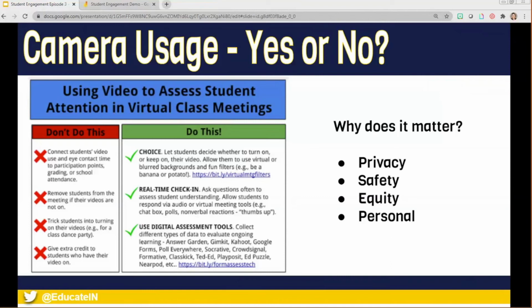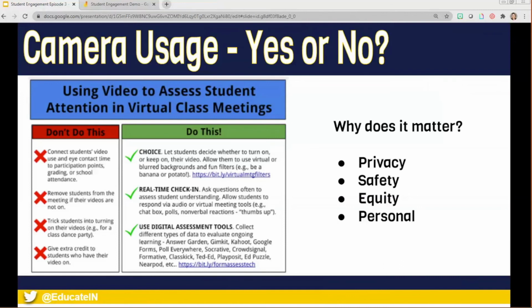A second thing is safety. Students and possibly family members may not want their image captured or recorded or shared, and that's a danger if you have students on video. This is especially true if you've had issues with cyberbullying in your school or things like that. I know, talking about our own team meetings, we've certainly snapped screenshots at different times saying, oh, this is how you froze. And that's all in good fun with our team, but students can sometimes be cruel. So that's something to think about.